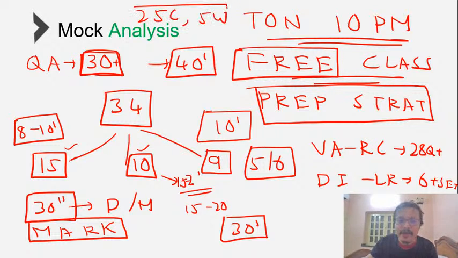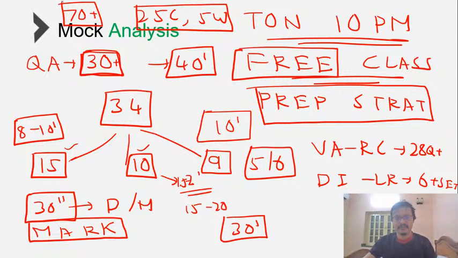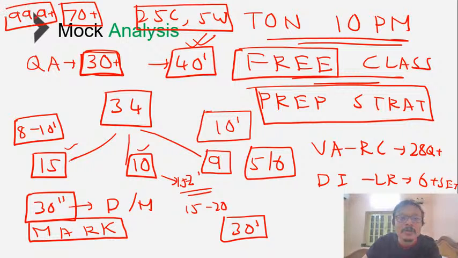Because remember, if you get 5 wrong, you're still ending up getting a raw score of 70 plus. I'm not even expecting you to get them right. Just get 5 wrong, but still you're getting a score of 70 plus. And in a 40-minute paper, I'm sure all of you will agree that if you're getting 70 plus, you're on your way to a 99.9 plus percentile in quants.